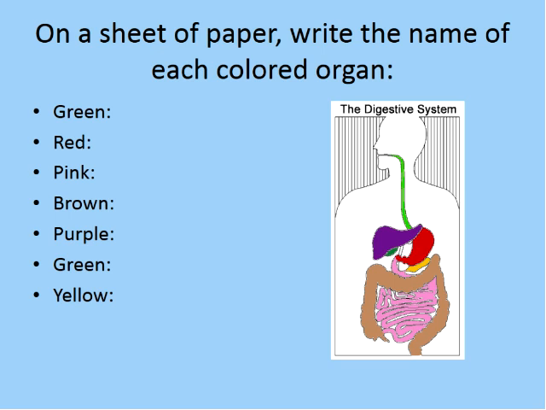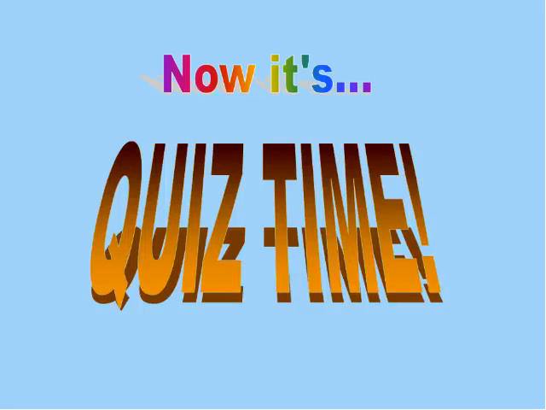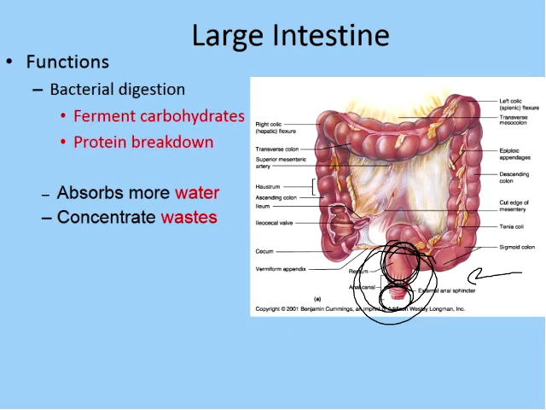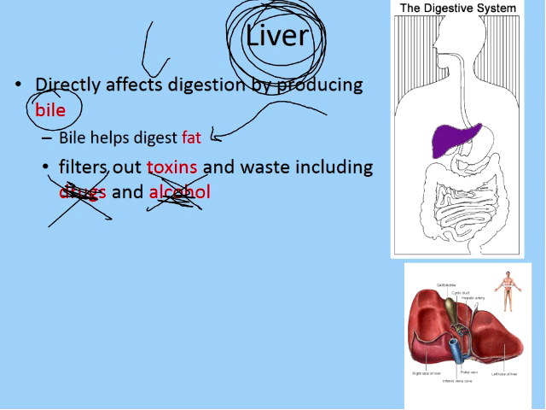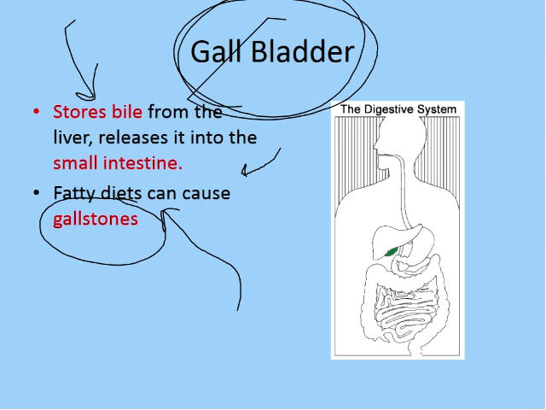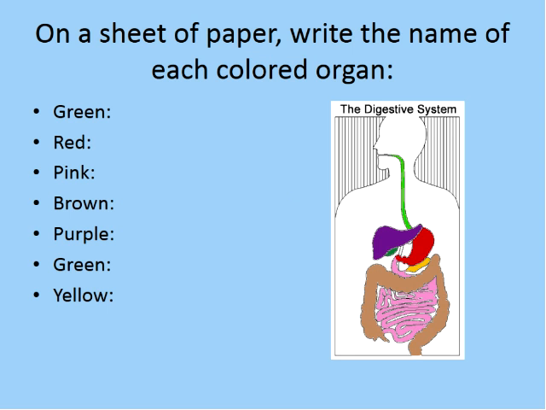What's the green one? The one we didn't go over yet. Very good though. The darker of the greens. What's that one going to be? It's the one that works with the liver. See? Look at it. The gallbladder. Right there. I'm doing it for the people online that need it, all right?